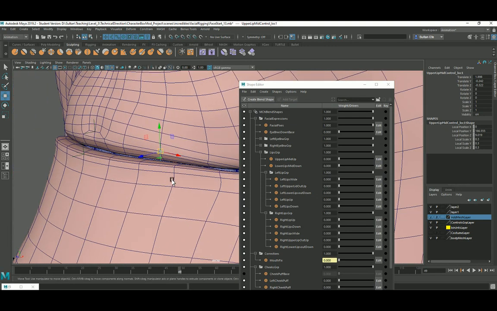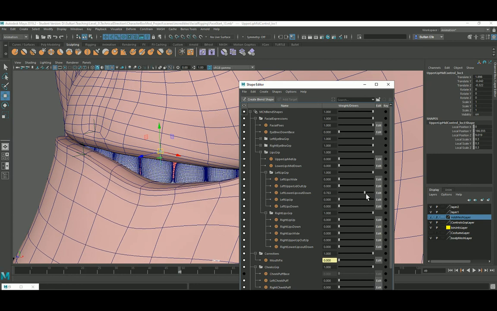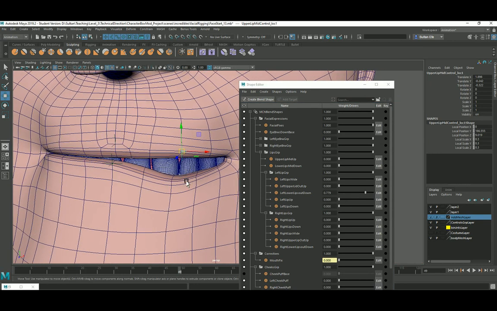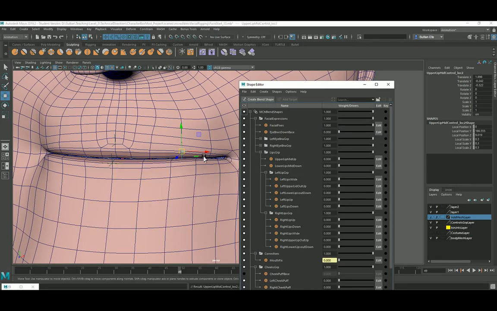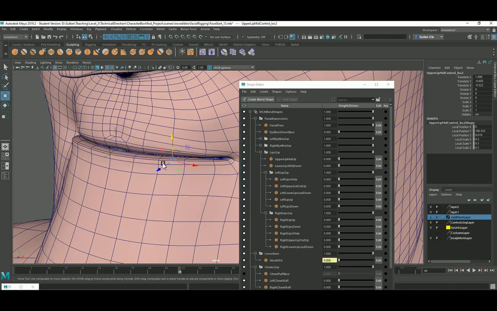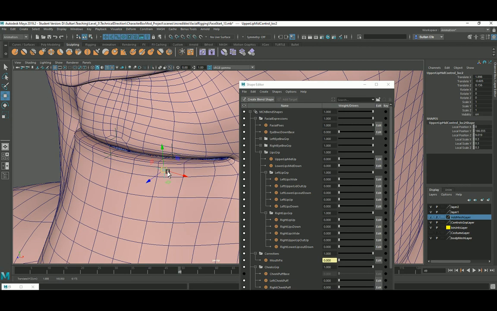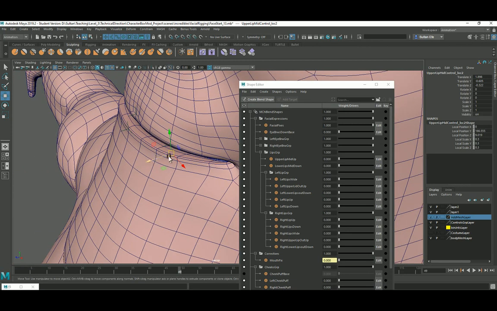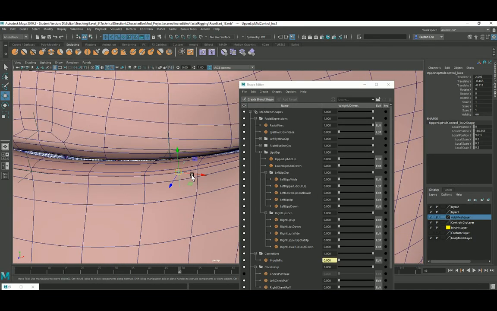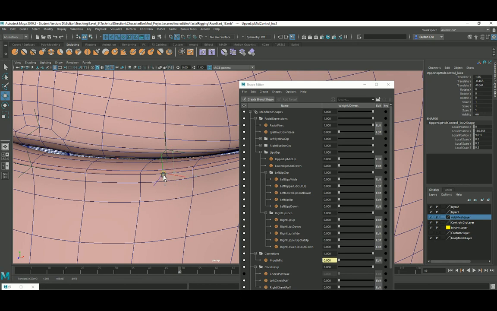Somewhere around there. And then the bottom, which is somewhere, we can say there. So I'll just put it down there. When you hold on to the C key, it snaps itself to an edge. C is actually for the curve.